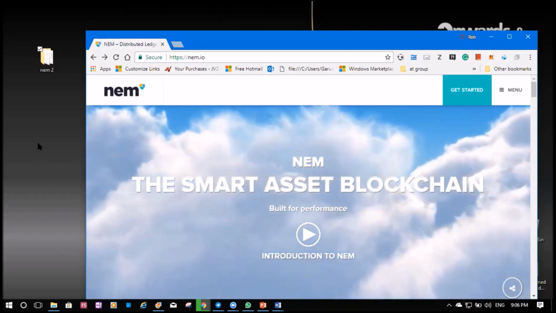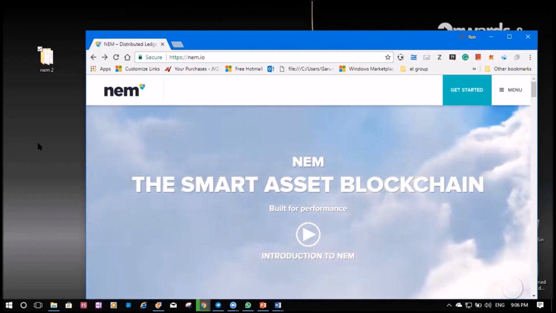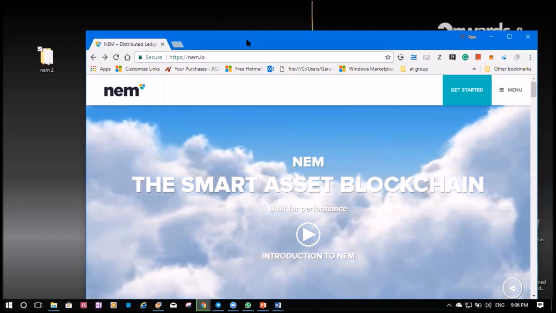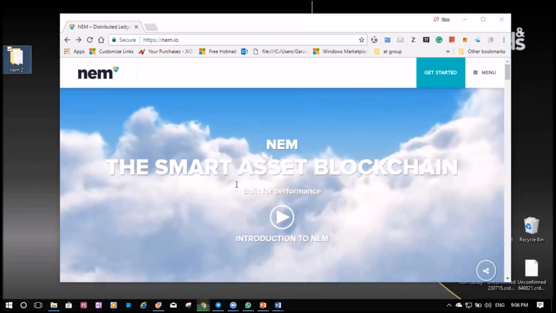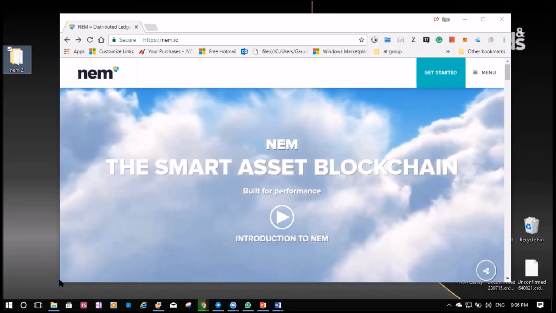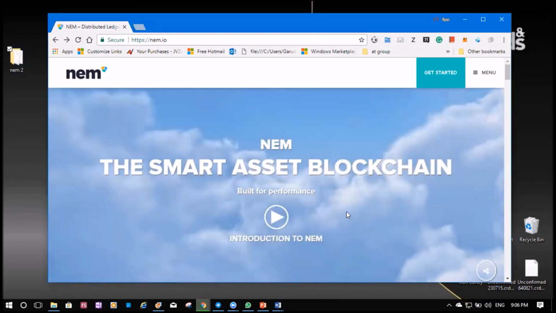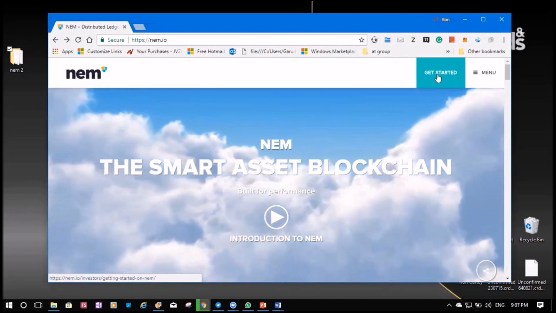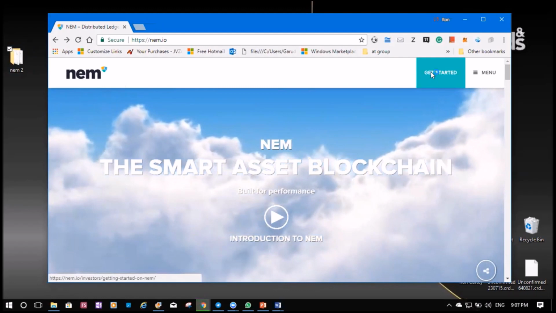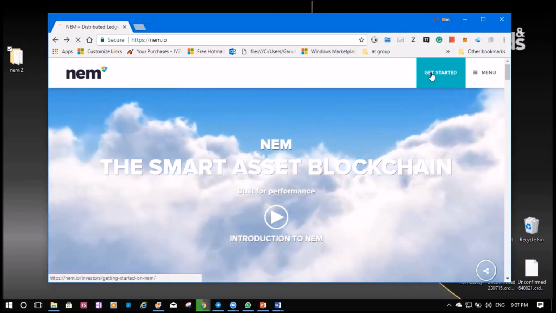So the first step is open up a folder, name it whatever you want, and then you can put whatever downloads are in there, all right? We'll leave that to the side as we go through. So first off is go to the website, nem.io, and as you can see in the right-hand corner, there's a little blue box which literally says get started. Obviously, that's the one we click on, all right? We'll see what happens as we go along.